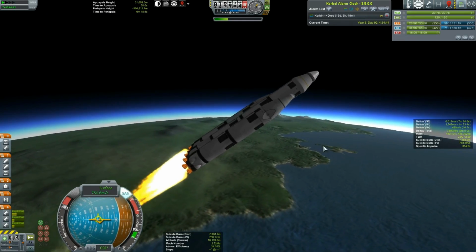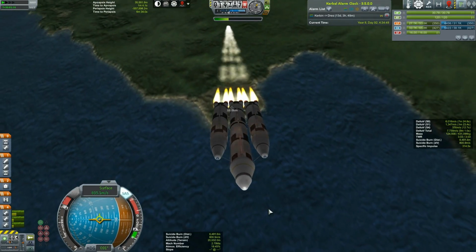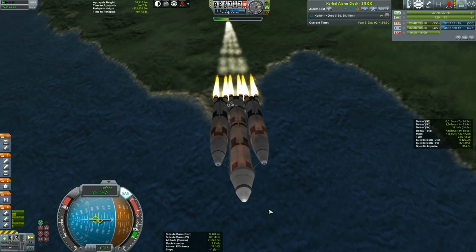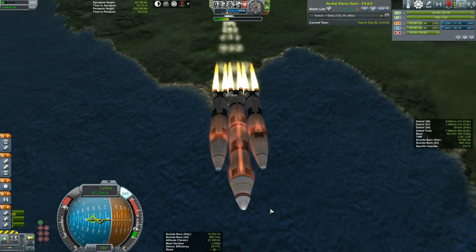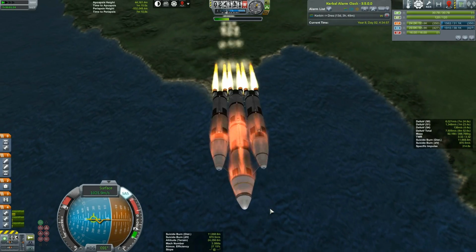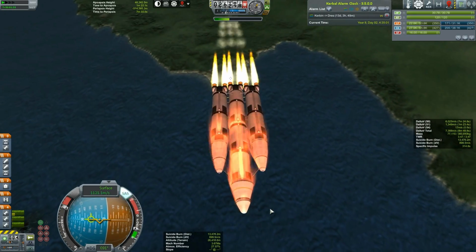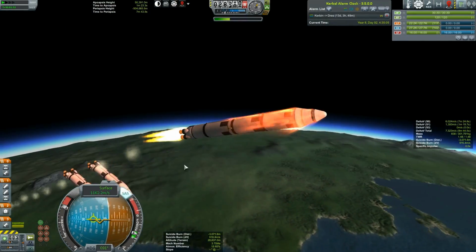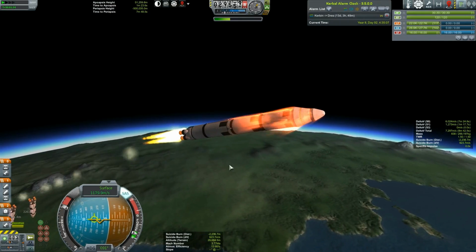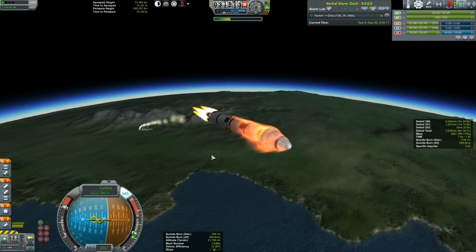And one thing is, this guy is kind of designed to drop his tanks without too much fuss here. Let's go ahead and get this down to 35, and now 20. And we're going to be dropping the tanks in a second here. Woohoo! Yeah, see, you couldn't really tell, but they dropped downward because of the force of the atmosphere on them.